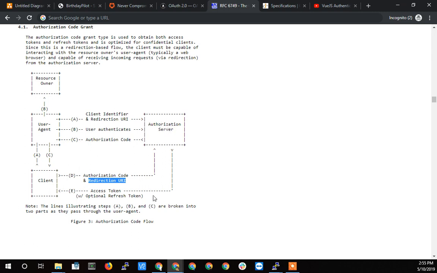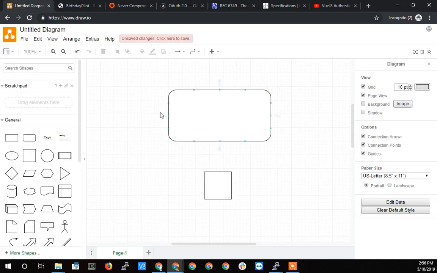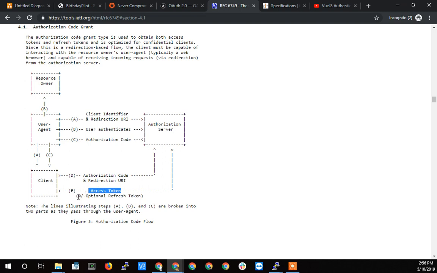And then the authorization server is going to send back an access token. And now that access token can be used to save the file that ultimately I'm trying to save, this thing here, the file that represents the saved version of this is now going to be saved on my Google Drive. So with that access token, this client can now make a call to the resource server and make changes or save that document to my Google account. Now that's not shown here.